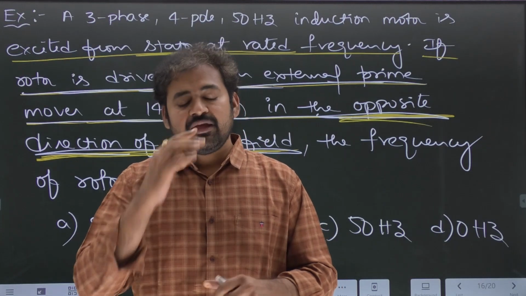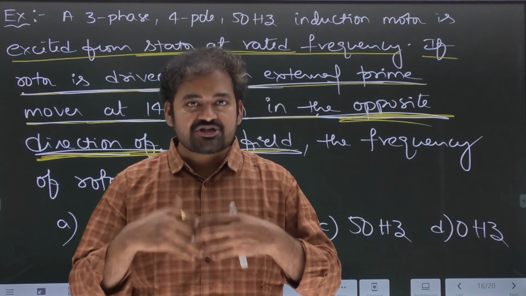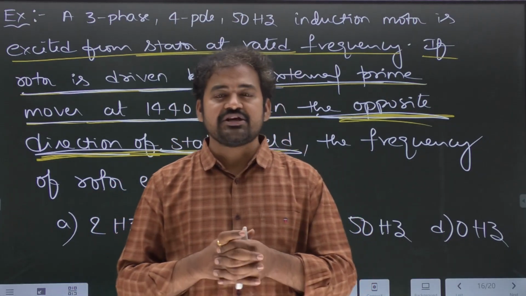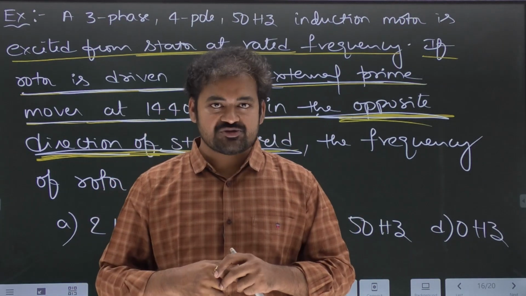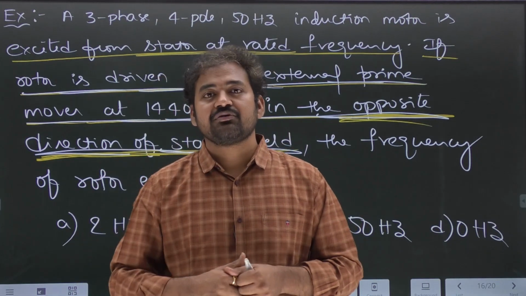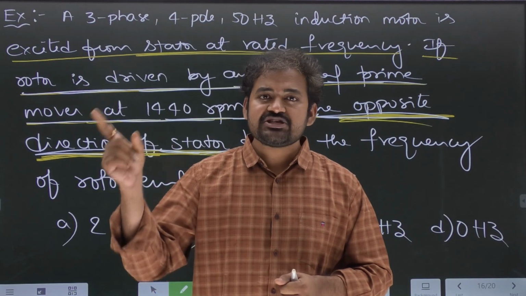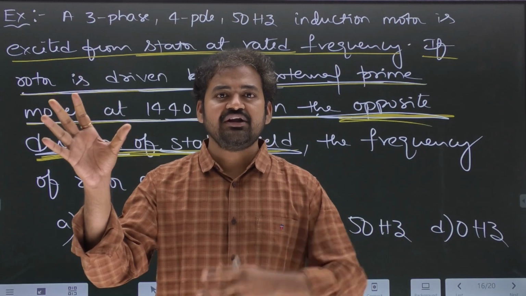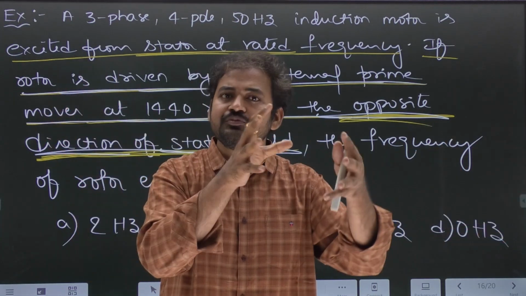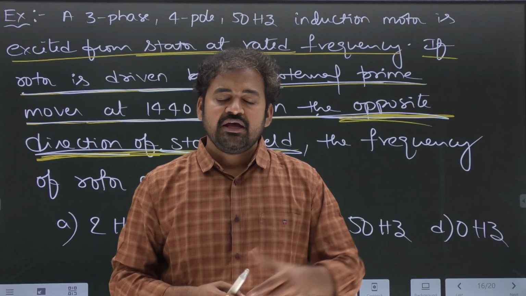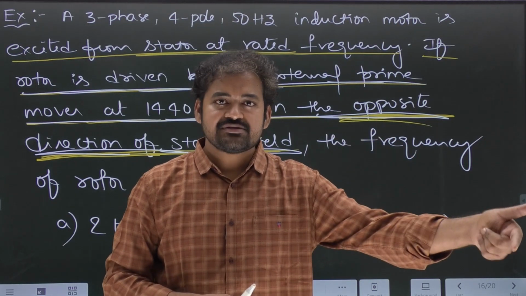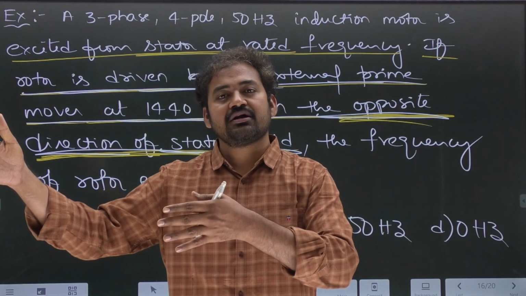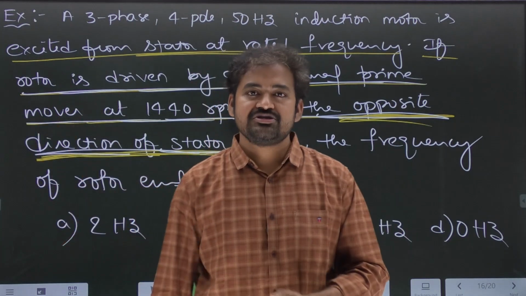That's why whenever a machine is driven by an external prime mover, think about the definition of slip. It is the ratio of slip speed to synchronous speed. But try to remember what slip speed is. If the excitation is given to the stator, slip speed is the relative speed between the stator field and rotor conductors, because between these two the mutual EMF takes place. When the machine is excited from the rotor, slip speed is defined as the relative speed between the rotor field and stator conductors. Between the two, the mutual induction takes place.